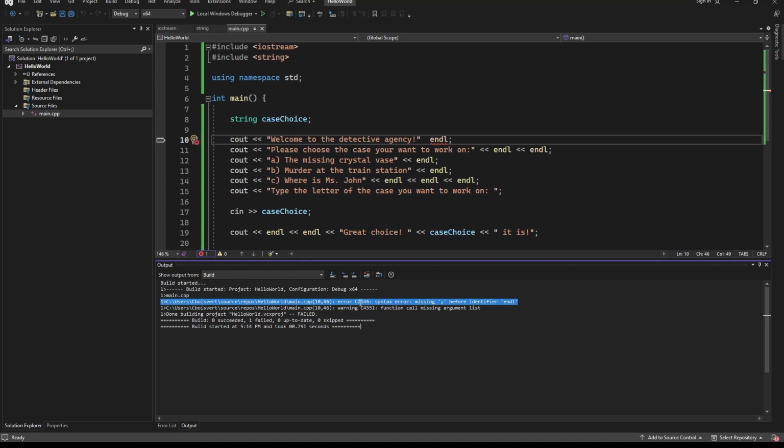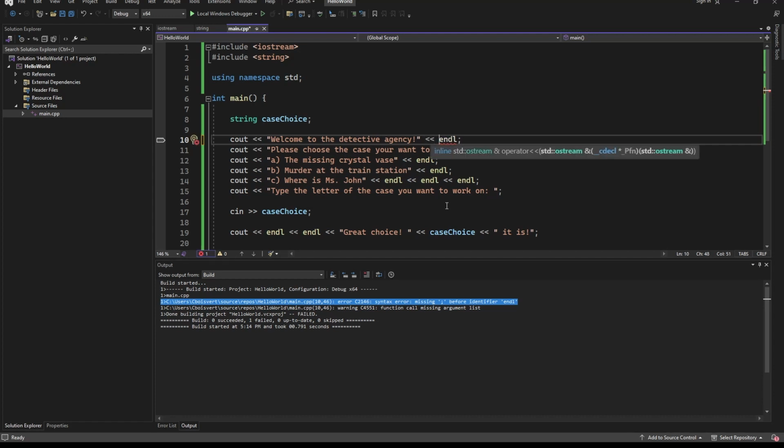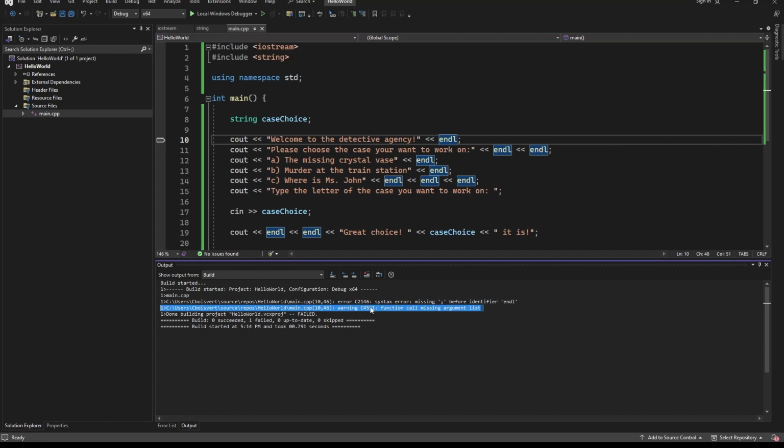Here you see, and this is one you're going to get a lot, it's still a compiling error. It says okay, it's a syntax error. It's missing before identifier endl. So what it's saying is, oh, you should put a semicolon here. But we know that it's not what we're actually trying to do. So be really mindful of this. The compiler is trying its best to give you the most precise error, but C++ is just like that. Sometimes the compiler doesn't really know what you're trying to do.